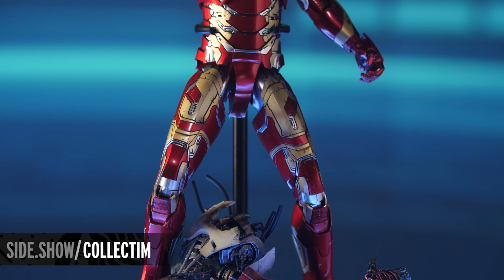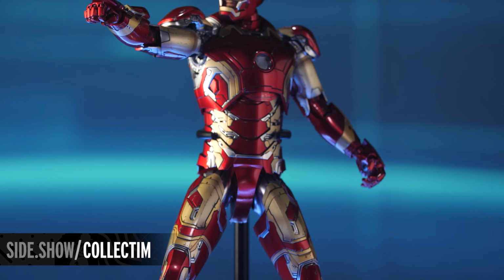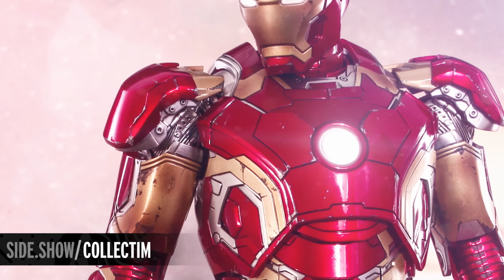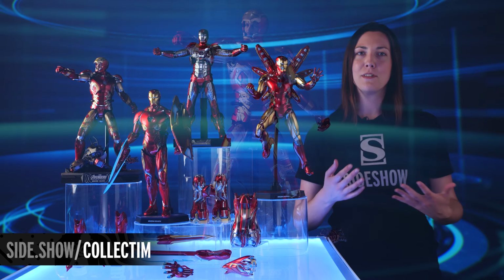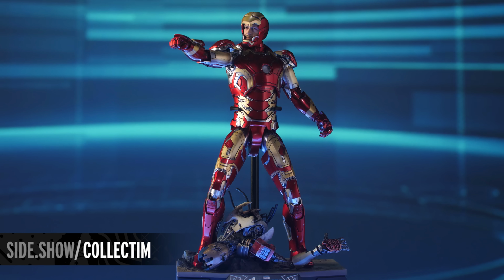And if you take a closer look at the Mark 43, you can see the extensive battle damage that Tony Stark has sustained in battle alongside his Avengers allies. And this is really cool. It's reflected in different scratches and nicks along the armor. You'll see silver peeking up through the red paint job because this is not a suit fresh off the lot. Of course, he has been in extensive battle with Ultron and his subordinates.